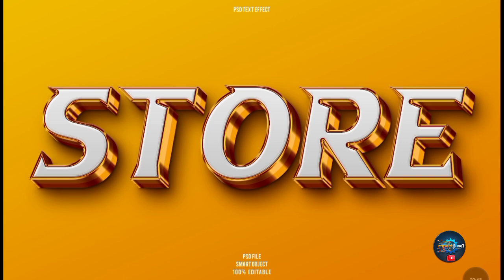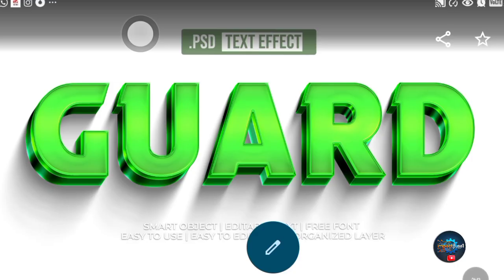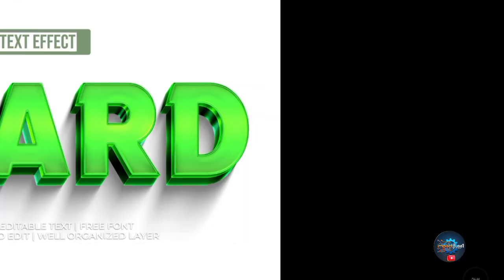But most often, most graphic designers always go through Photopea to be able to come out with this text effect. But in today's tutorial, if you follow me to the end, you are not going to be going through the stress of Photopea, but you will just follow a simple method and you are going to come out with all this. Okay, so we'll be coming out with designs of this nature.